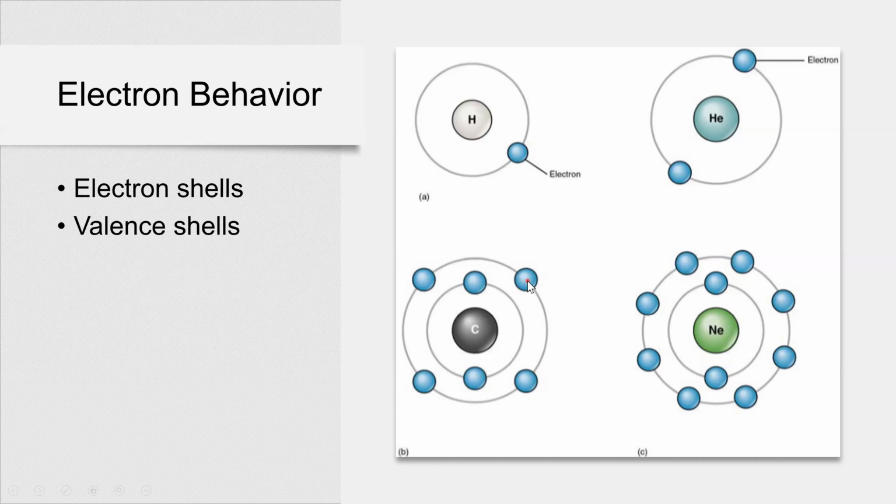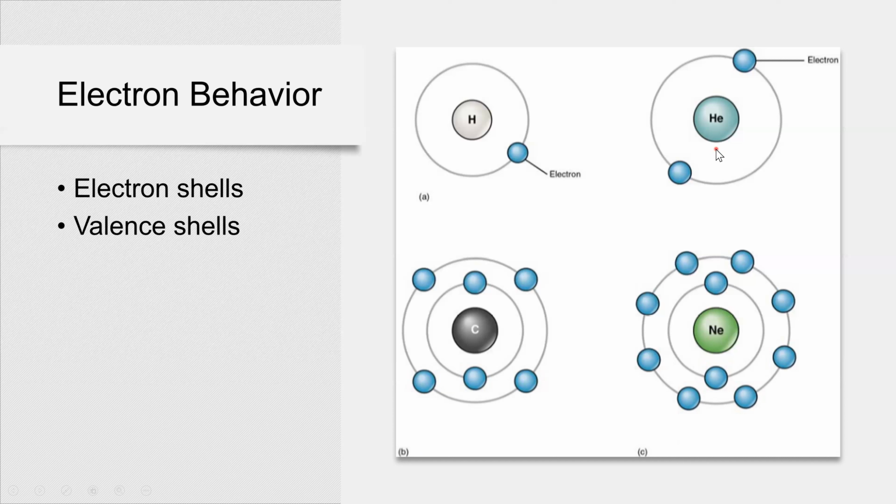When atoms have an outer shell that is not complete, like over here, for example, carbon, where we have only 4 on the outer shell, but the maximum number we can have is 8, the carbon is reactive. It will react because it needs to fill its valence shell to achieve this perfect energy balance, right?